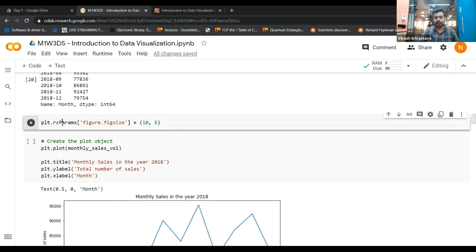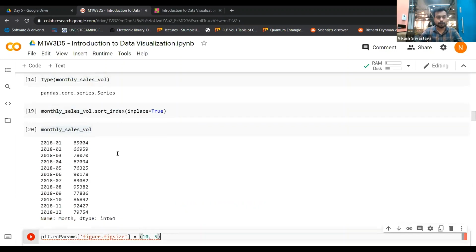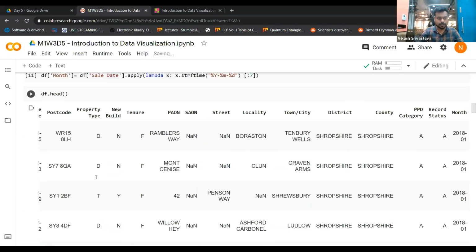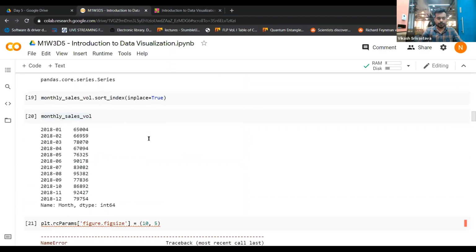In PLT you have this RC params method, and it will take this particular input, figure.figsize, and we can provide the figure size as a tuple. 10 is essentially your X units and 5 is your Y units. Let's go ahead and run this. PLT is not defined because we didn't run this earlier. All right, now this should be fine.